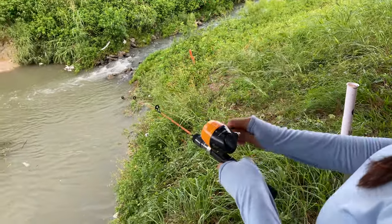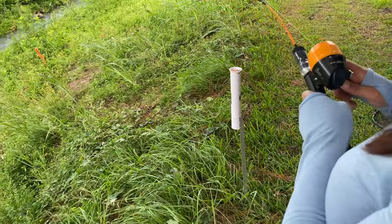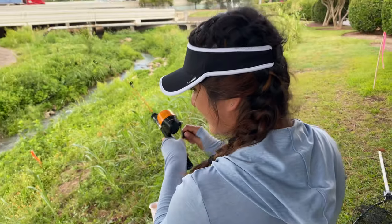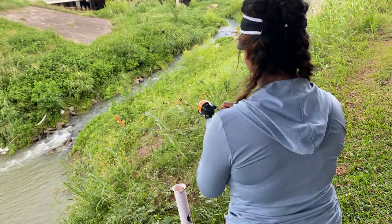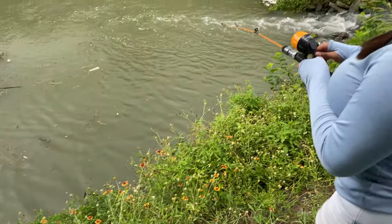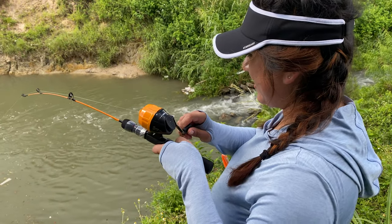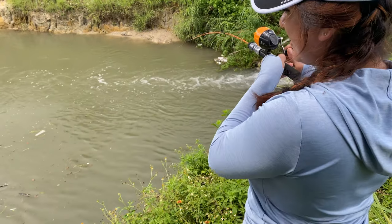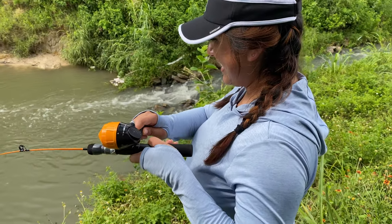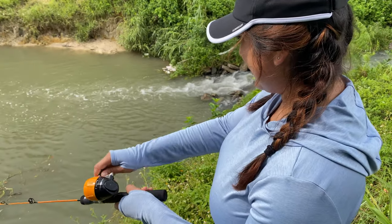Yo, is it one? Oh, that's gotta be one. That's gotta be one. Look at that! Oh, you seen it? No, you can see where it's going. You gotta go down there. Oh, you got it. Don't be too tough on me.